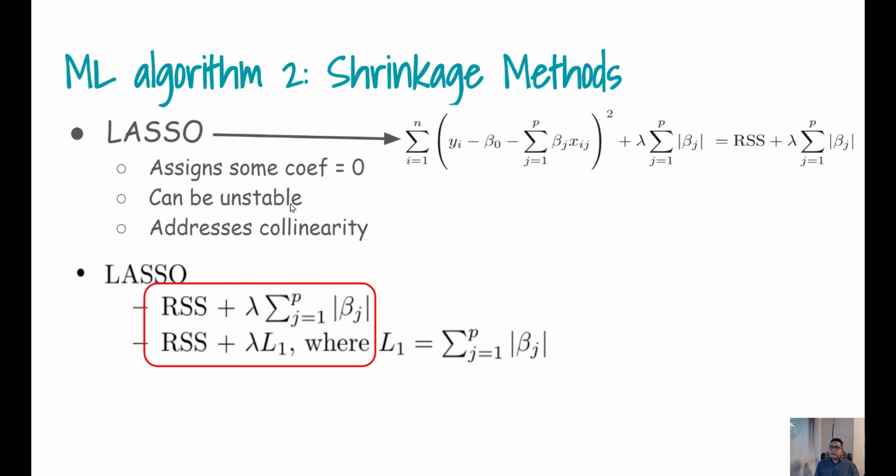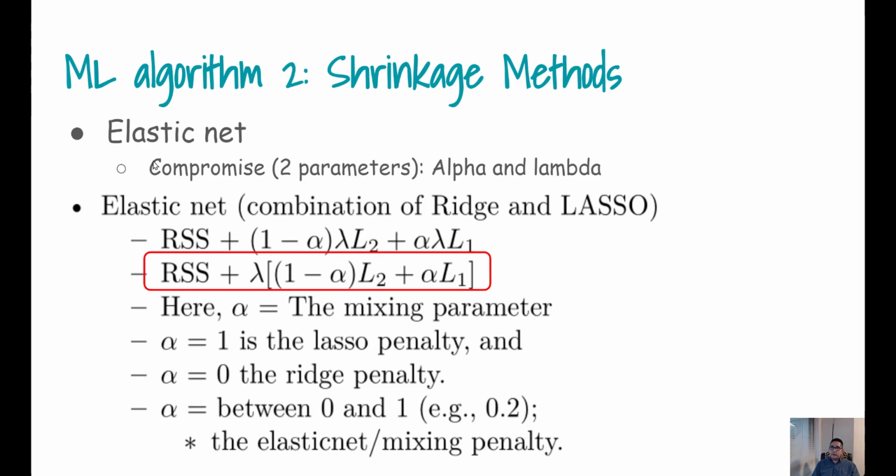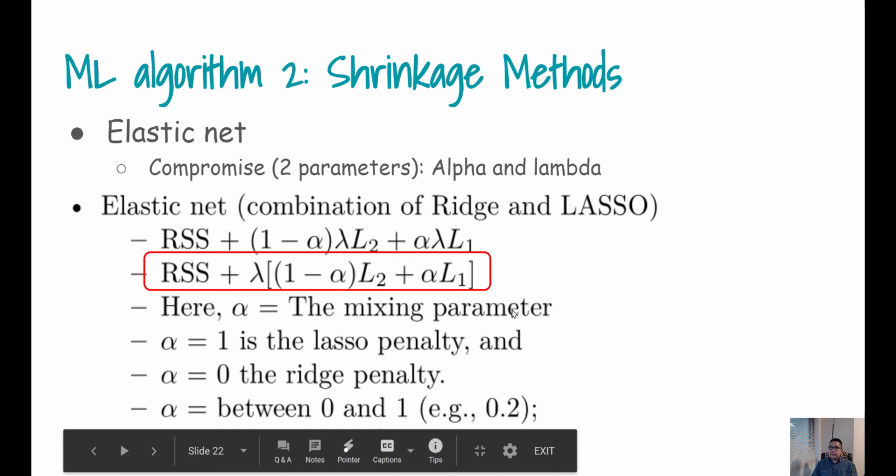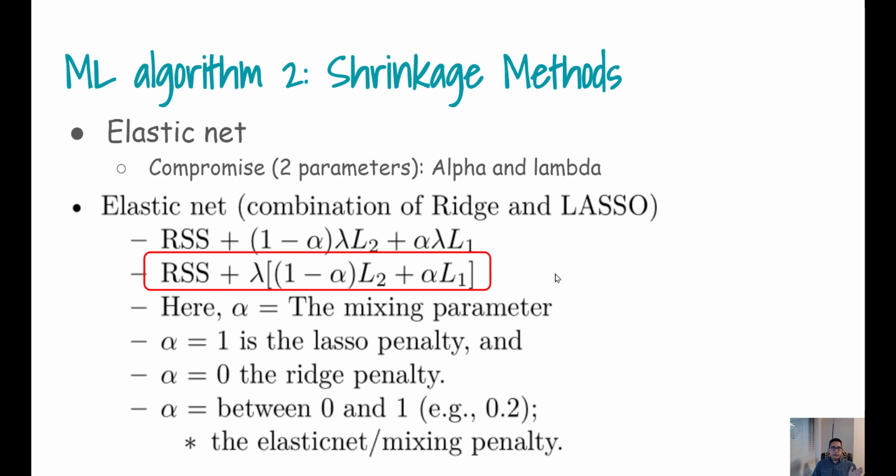So as a compromise between the lasso method and the ridge method, there is another method known as the elastic net method that actually combines the ridge and lasso penalty terms. So it is using the L2 norm as well as the L1 norm, and it is using another parameter known as the alpha parameter, which is known as the mixing parameter. So if you have an error function where you have this residual sum of square, the L2 norm and the L1 norm, the only thing you need to do is to change the mixing parameter to either get to the ridge regression or the lasso regression or somewhere in the middle.